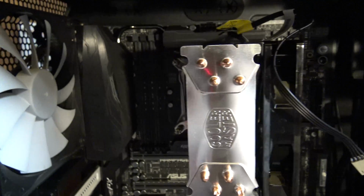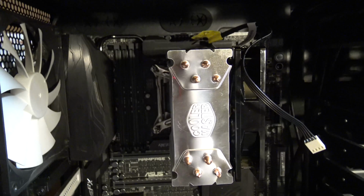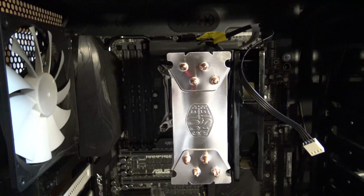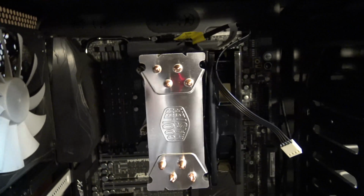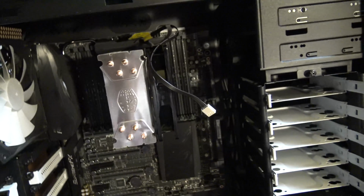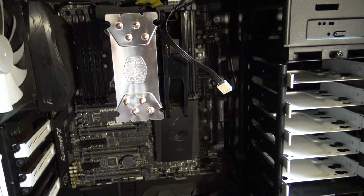I don't know what they were thinking about doing that over at Asus, but that was a terrible idea. So as far as I know, there's still plastic in here, like up in there. And there's nothing I can do about that, so whatever, I guess. Anyways, I figure we're going to go ahead and dive back in here.